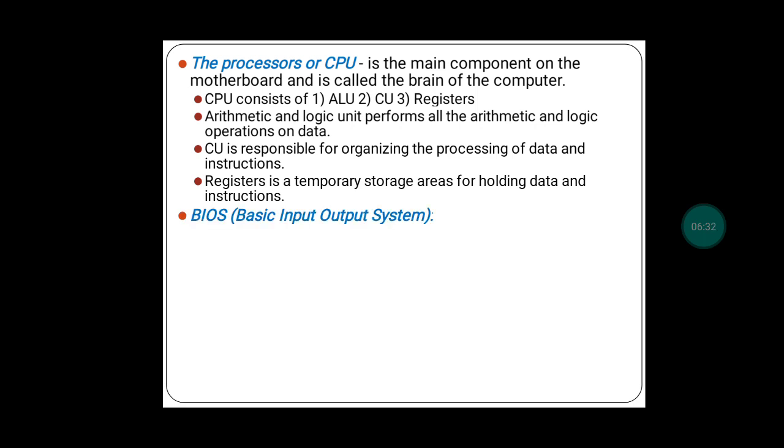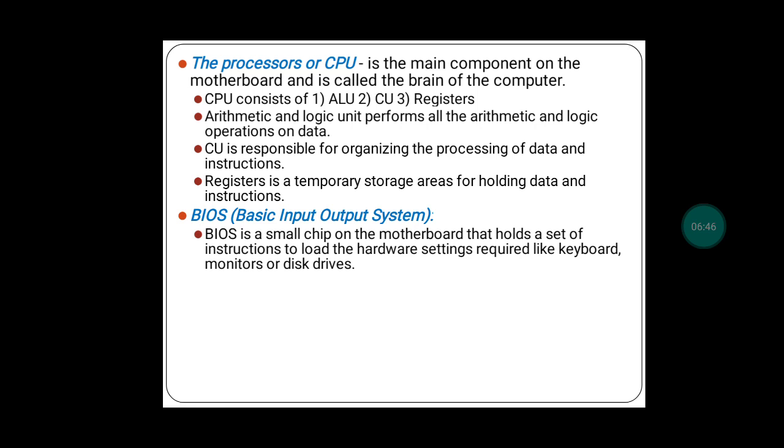So next component is BIOS. A question can be asked: expand BIOS. Expand in the sense you need to write the full form. Full form is basic input output system. Then what is this BIOS? This BIOS is nothing but a small chip which is mounted on the motherboard, which holds a set of instructions to load the hardware settings required for keyboard, monitors or other disk drives.